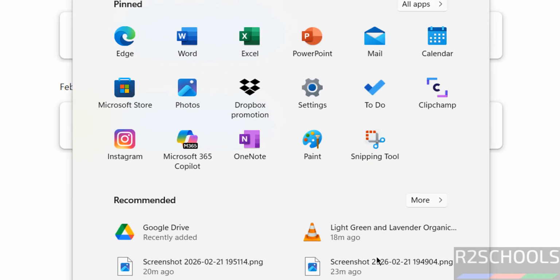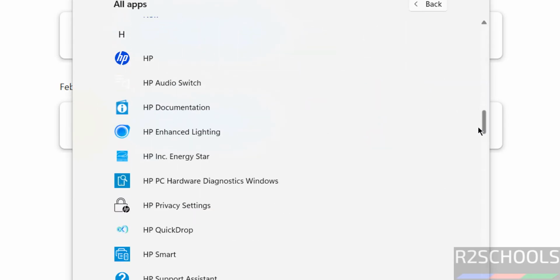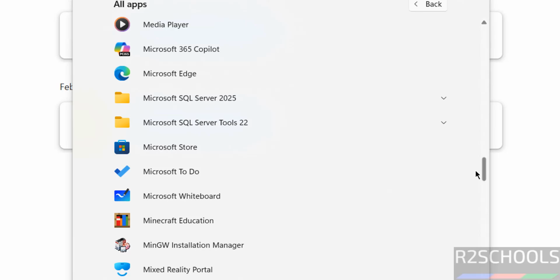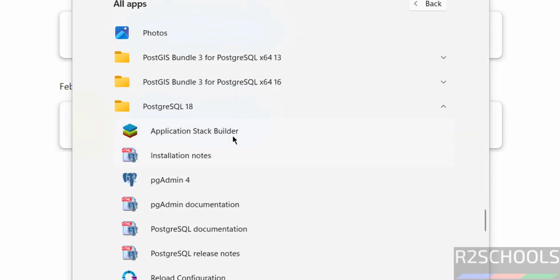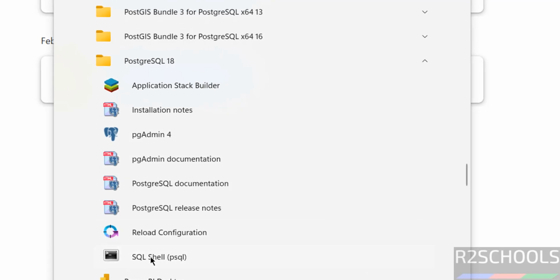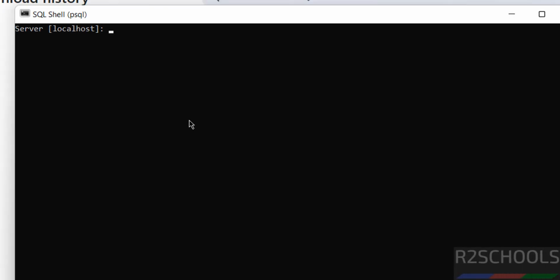Now connect to PostgreSQL server. We can connect to PostgreSQL server by using pgAdmin or DBeaver and the psql client. I will show you all three options. First open the SQL shell. Then provide the server. I have installed on this machine, so localhost is fine. Database postgres, port same, username same. Provide the password that we set for this user at the time of installation.